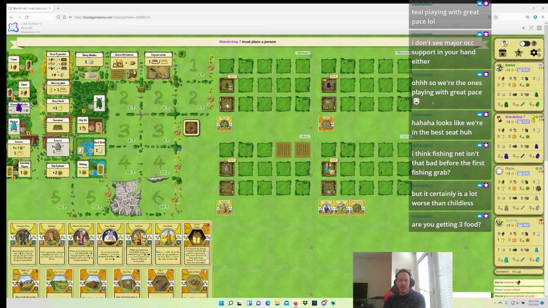That's a little awkward. Am I getting three food? Not guaranteed, so admittedly, there's no assurance that I get three food, but I think I do. Because this should go fireplace, and then it could go three food. Meh. We'll see. Wonder Boy does just look like they're kind of playing like me. Just take good resource actions while they're available.